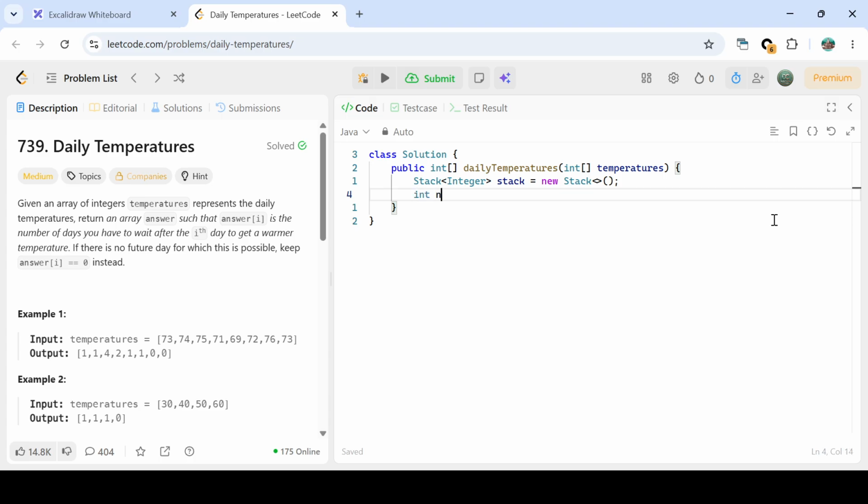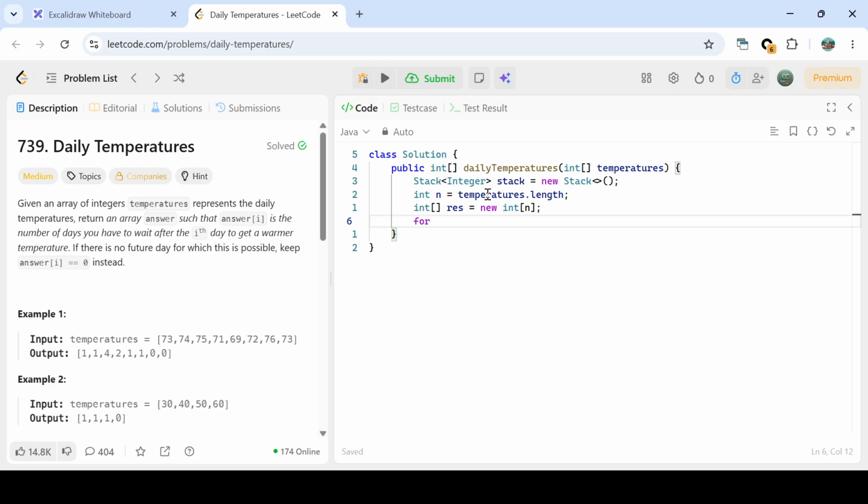And integer n equal to the temperatures length. And we have to create one result array where we'll store the result, a new integer array, and the size will be the same as the temperature array.